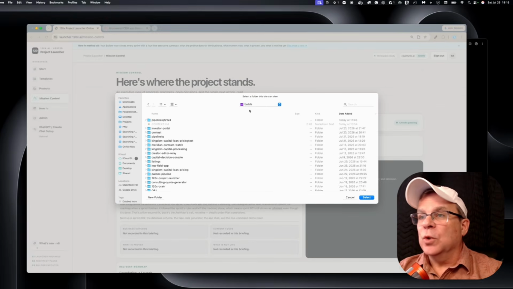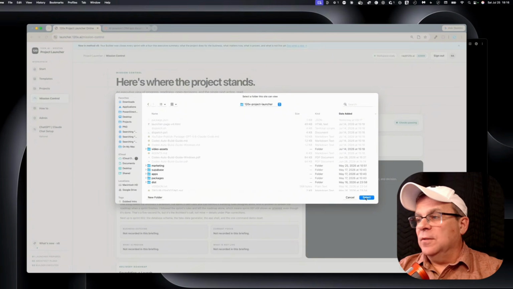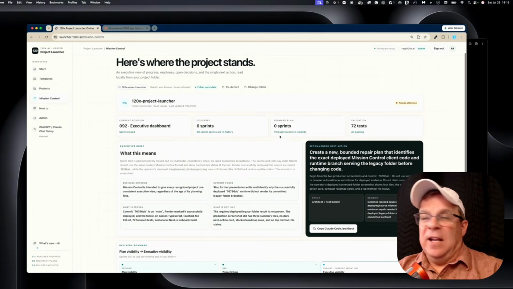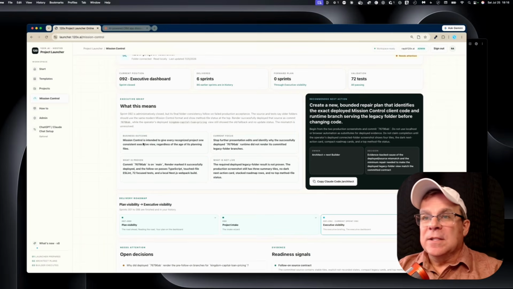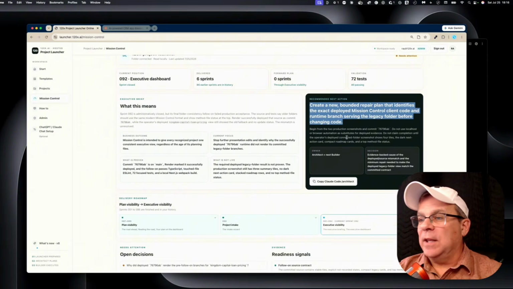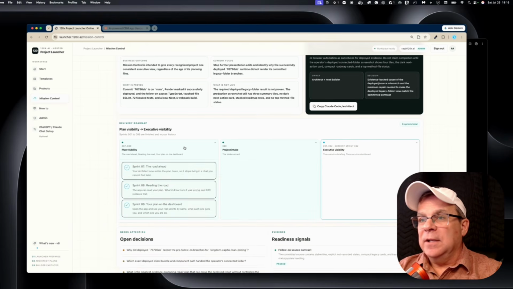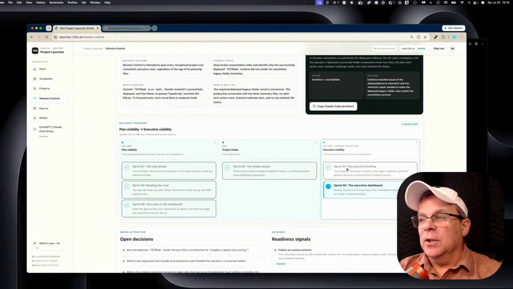I can show you another project that's more robust. Let's use this tool itself, the project launcher. If I connect to the project launcher, where multiple sprints have gone on, you can see we're on sprint 92. In this last iteration, we've done 6 sprints, and I don't have any sprints planned going forward. I've done 72 validation tests. It shows what this means, what the outcome is, my recommended next action, and the repair plan. We can go back to the architect, and you can see the visibility of the sprints I've planned all the way to 91 to 92 where we're at, the sprints we've done and the ones I'm working on right now. And this one I haven't completely closed out, even though it's ahead.